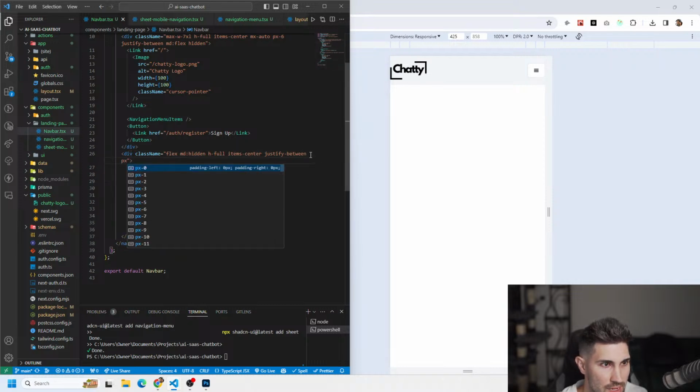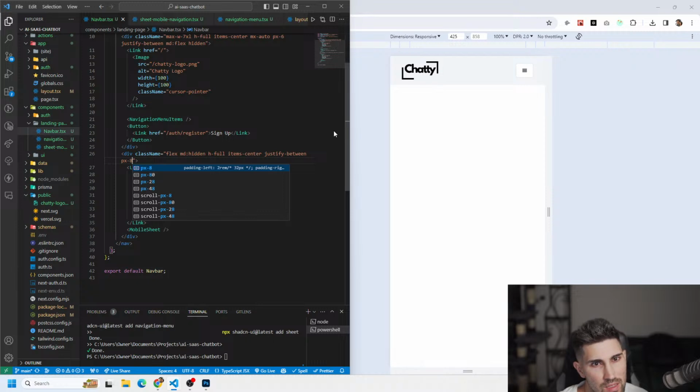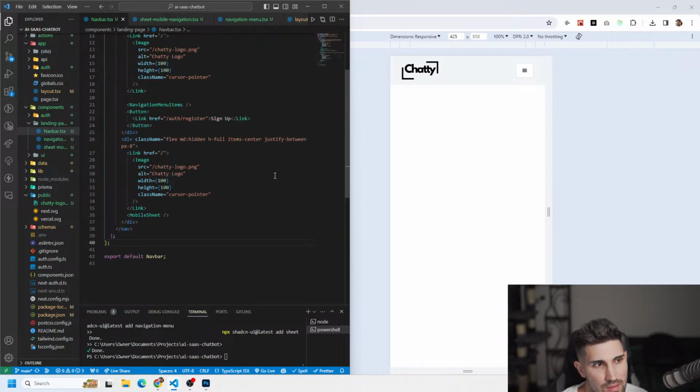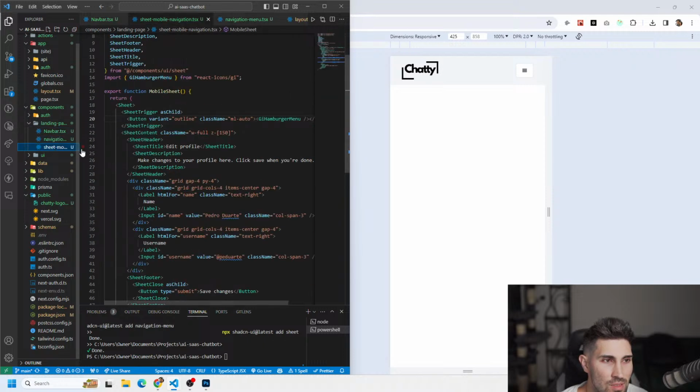And then we need some padding. Wait. Let me take that off. Justify between, item center, height full. Yeah, I think I could have, right? Justify between, and it would have just justified between. Let me go back to the navigation because I don't like having random stuff.